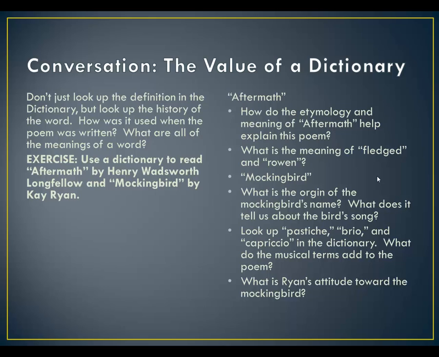I'm going to read these two poems to you quickly. 'Aftermath,' on page 721: When the summer fields are mown, when the birds are fledged and flown, and the dry leaves strew the path, with the falling of the snow, with the cawing of the crow, once again the fields we mow and gather in the aftermath. Not the sweet new grass with flowers in this harvesting of ours, not the upland clover bloom, but the rowan mixed with weeds, tangled tufts from marsh and meads where the poppy drops its seeds in the silence and the gloom. Think about the definitions and tell me what they tell you about the meaning of this poem.